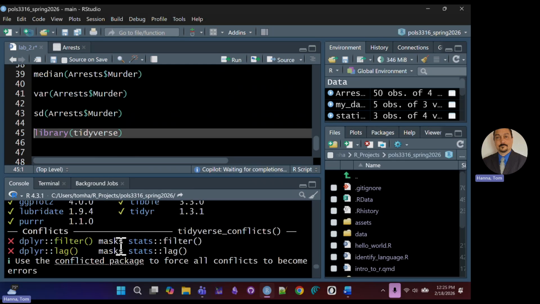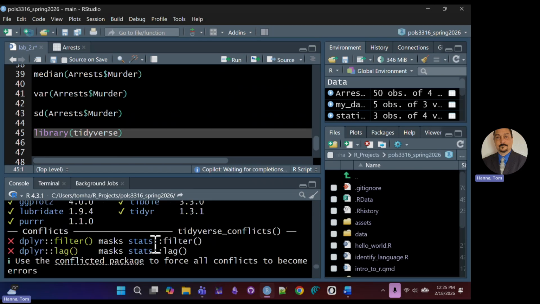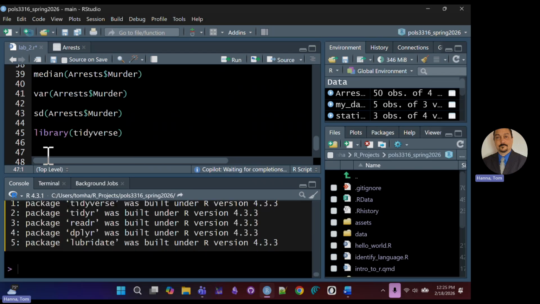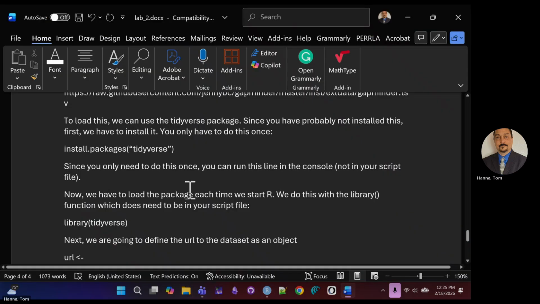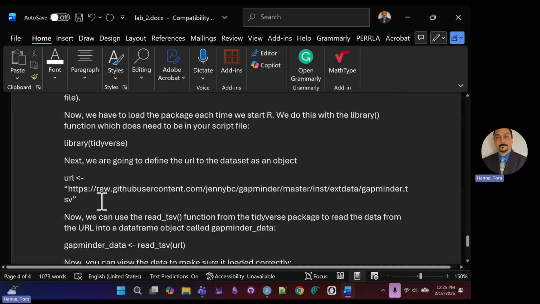Okay. And this brought up all these warnings. These are just warnings. These are not errors. So all of this about the conflicts and all of that, perfectly fine. There's a difference between a warning and an error. A warning means here's something you need to be aware of, possibly. Error means it just didn't work. So that worked. So that needs to go in the script.